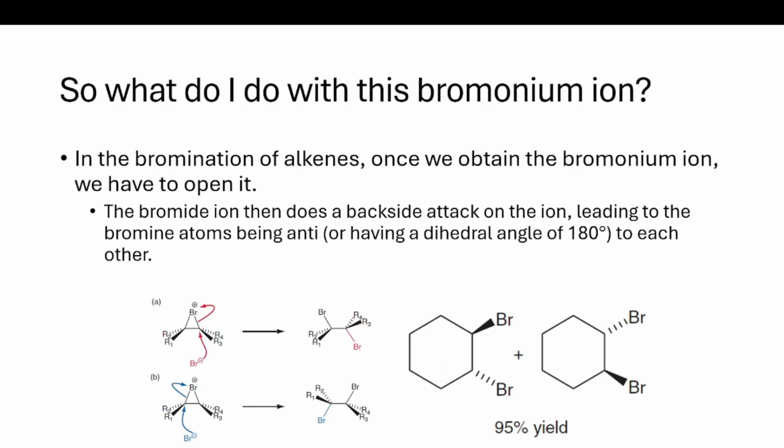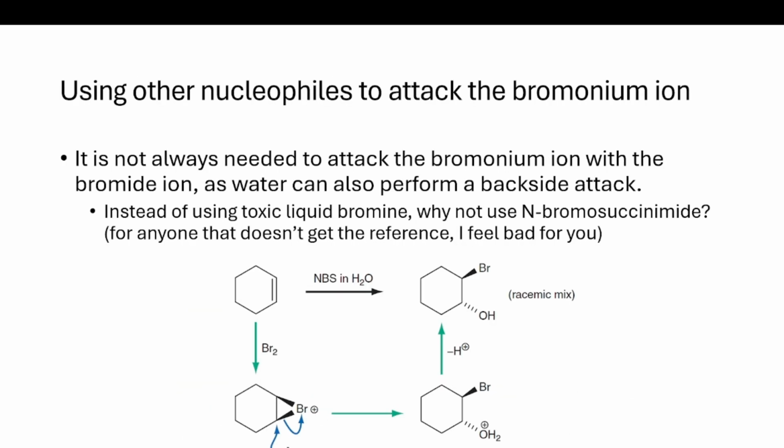Now, in these reactions that I previously showed you, we use diatomic bromine. If diatomic bromine wasn't very lethal, I think we would be fine. However, it is pretty lethal. It has very toxic fumes and is highly corrosive. So, instead of using bromine in its pure diatomic form, or bromine water, we can use a molecule known as N-bromosuccinimide, which provides bromine without being so toxic.